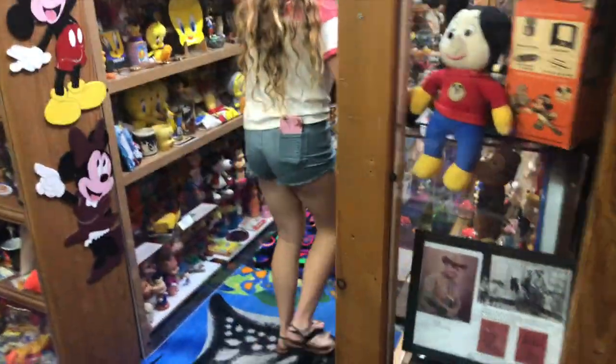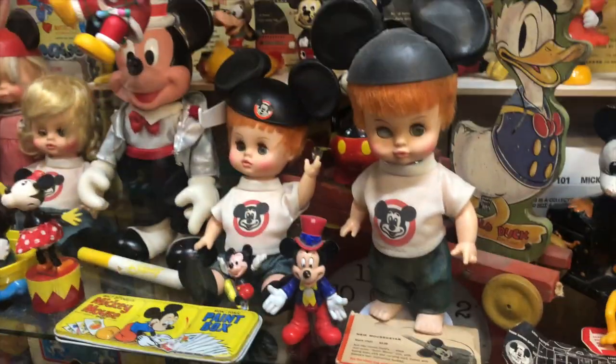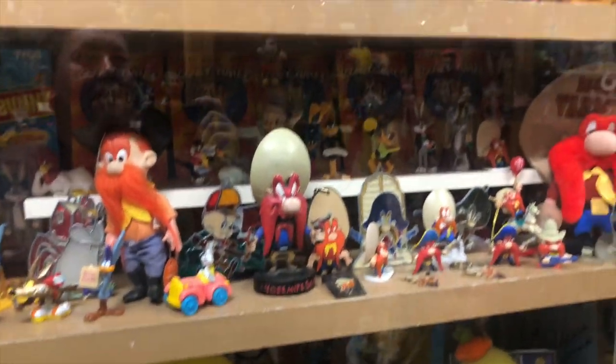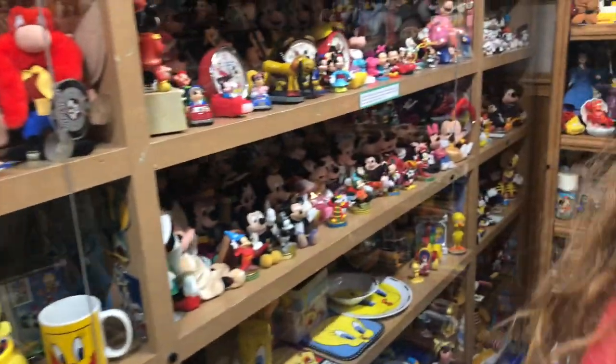What's that, old McDonald's toys? It's not McDonald's toys. Oh, Disney, early Disney, Mickey. That baby scares me. It has one blind eye. Kill. Kill. Oh, look at them. Look behind you, it's Looney Tunes. That's cool. I always liked Yosemite Sam. I liked Tweety Bird. Didn't he say what's up, Doc? With him? No. Oh, see, these we had before.